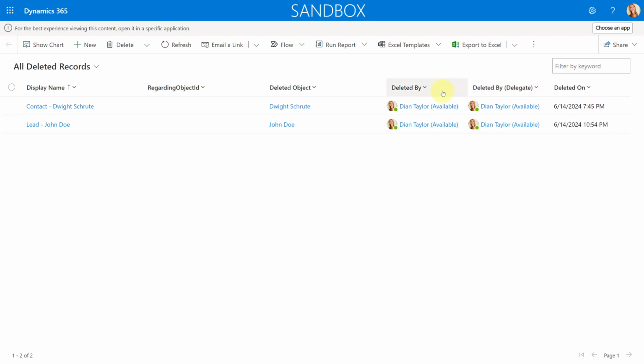Now, I'm going to tell you what the difference is here. You could actually have configured these cascading rules, right? So that when a record is deleted, the related records might also get deleted. So think about, right, you can have an account record for which you have that cascading relationship configured. So that means that when I delete the account record, then other records like appointments or contacts or opportunities or cases, all of those will also be deleted. However, the reason that those are deleted is because of that cascade delete configuration that we might have in the system. So if that happens, you'll actually see here that it shows deleted by and then the actual system account. So I'll show you that in a second. And then deleted by is really the person that initiated that delete.